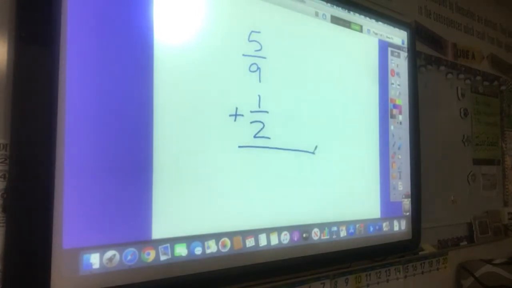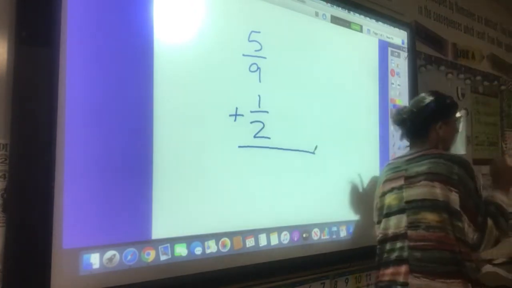So is that shortcut 1? They only share a factor of 1, so we multiply them. Is it that 2 goes into 9, so 9 is our least common multiple? Or is it that they share more than 1 as a factor, and so we would multiply them and divide by the biggest thing that goes into both? So what fits with 9 and 2? They only share 1 as a factor, 2 goes into 9, or they share more than 1 as a factor. Which one would fit with this one? Hattie? Multiply. Number 1. Exactly, they only share 1 as a factor.